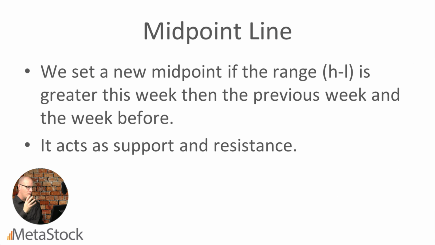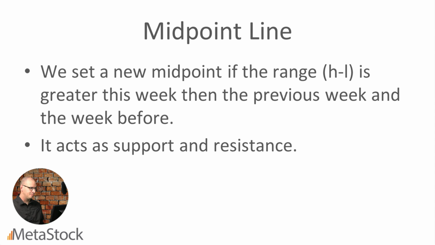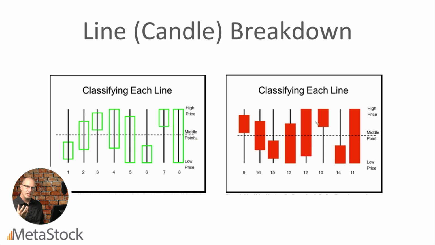Okay, so once it does that, again, it acts as support and resistance and gives us our support and resistance levels there. So that's one aspect of the system. Next, what Gary Burton did is he took this and he classified each candle. So you may hear him call it lines as you're reading the commentary, but really what he's talking about are the candle patterns. So you'll see here we're classifying each line.